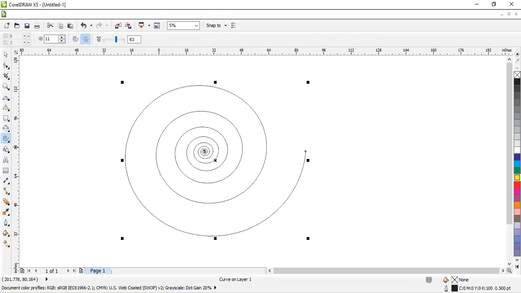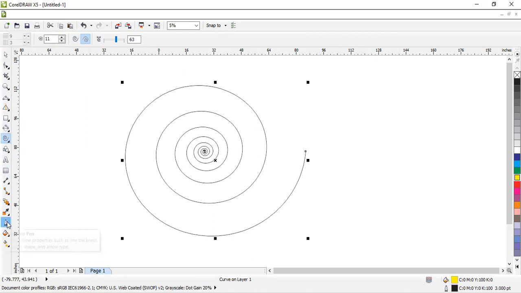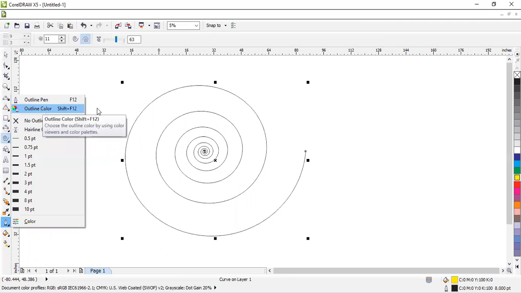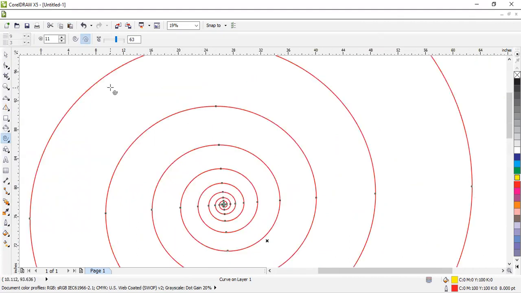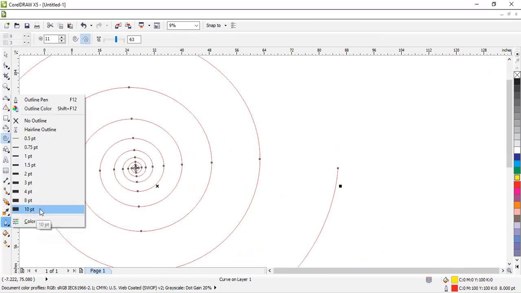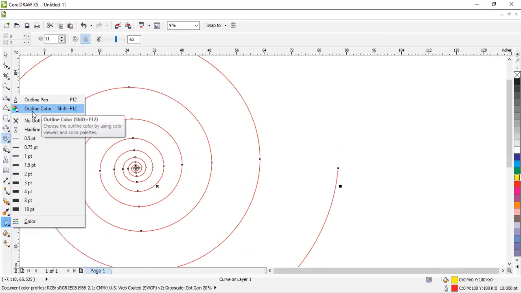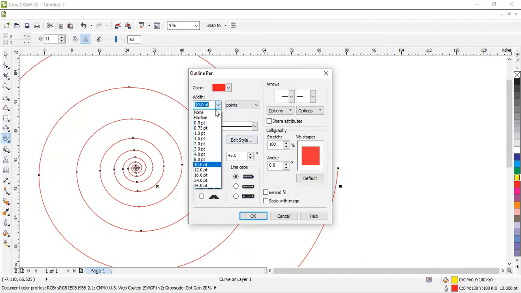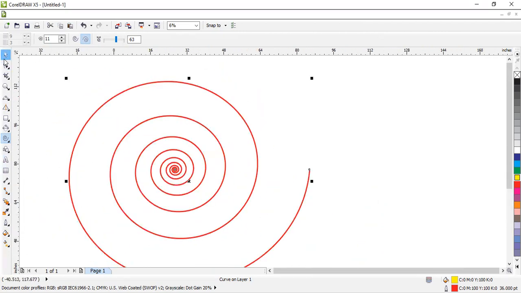Okay, just give the color with that by using the outline property. You know very well, you can increase the thickness of that, right? By using this, you can increase the outline of this object. Just go with that outline color and choose any color with that and click on OK. You will get the red color like that. Okay, understood? And if you want to increase the width, just again go on that and click on 10. You will increase the width of this outline. Clear? And we can also directly manipulate the values of that. Just click on outline color, outline pen, just move on that. And you can decide the width by using this, 36 point, and click on OK. It makes it thicker than the previous one, right?